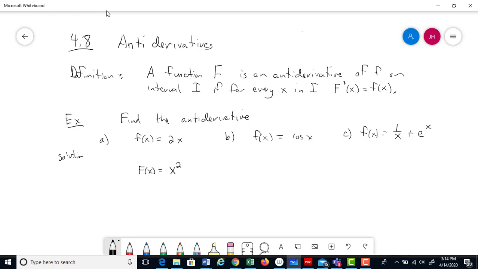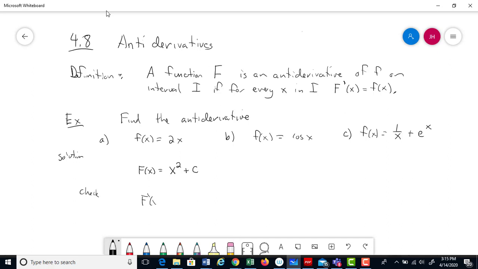And now all antiderivatives are going to have the function that you expect, and then we're also going to put a constant on the end of it. The reason why is because the derivative of any constant is equal to 0. An example of that would be x squared plus 5, for instance. I know if I take the derivative of this function, I'm going to get this function. Or even x squared plus 8. The derivative of this function would equal this function, or minus 8. So no matter what, there's a constant on the end of all these because the derivative of a constant is equal to 0.